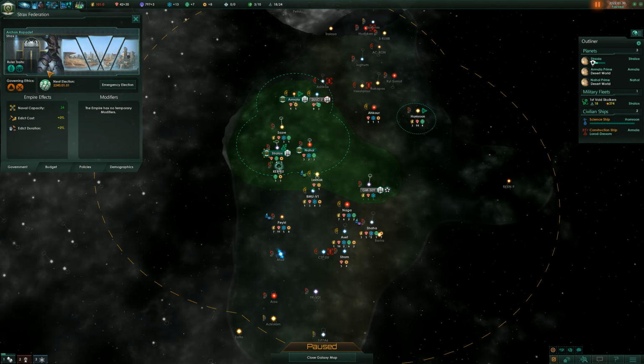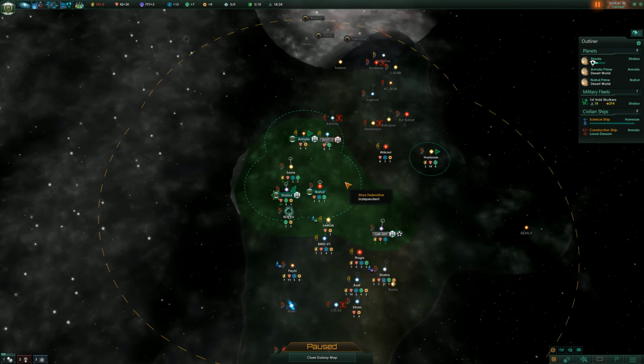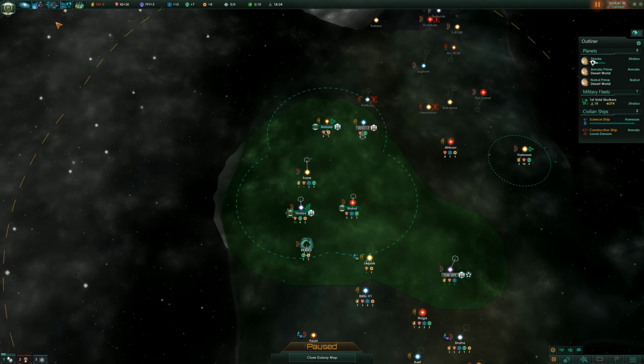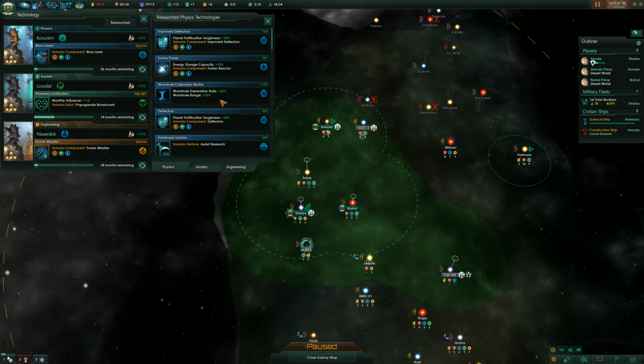Who are we again? We are the Strax. Right? We're the Strax Federation. And last episode, we were doing some really good science, actually. We're really just pumping the science out. We've already got wormhole range bonus. We've already got improved deflectors. We've already got fusion reactors.